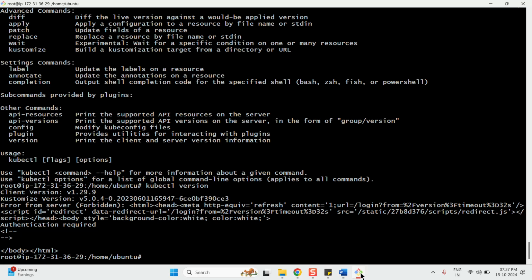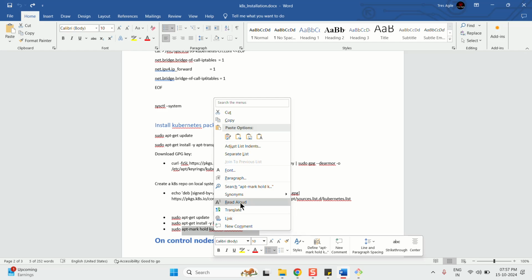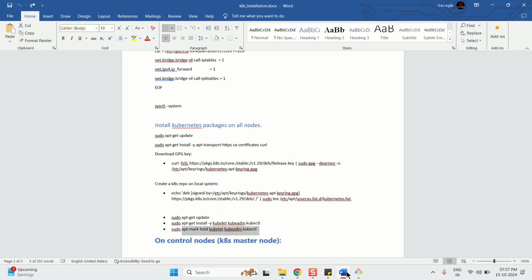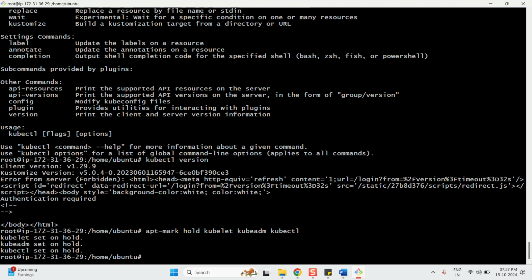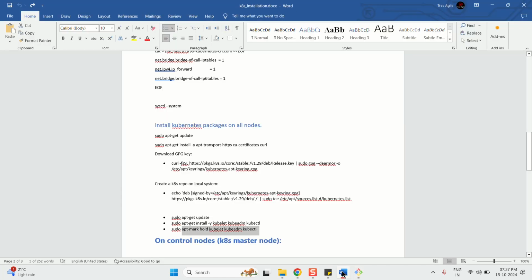Next, we are executing a command called apt-mark hold on the package names. This is so they do not update automatically. Usually, when there is an update available, Ubuntu will do it, but we don't want that for a Kubernetes cluster, because we'll be updating the version manually. So that's why we are giving this apt-mark. Got it? So that's about installation of Kubernetes.